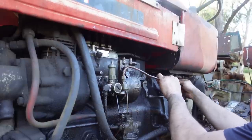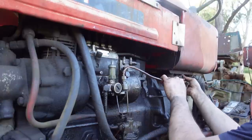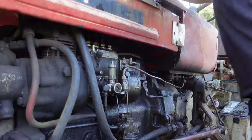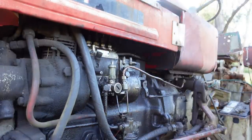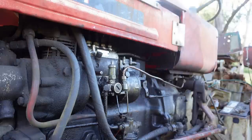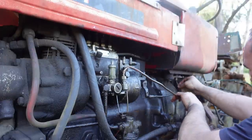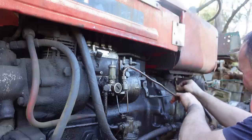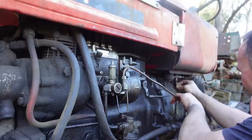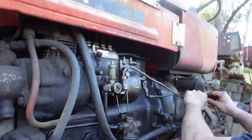Wouldn't mind stripping that when I put it back on, cross-threading it or something like that. Now look at this here, see? It's got fuel in it, but I'm sort of beginning to wonder if she's got a tube going up inside so I stop picking up sediment off the bottom, because oh no, look at that, look at the gunk in it. She's full of porridge.